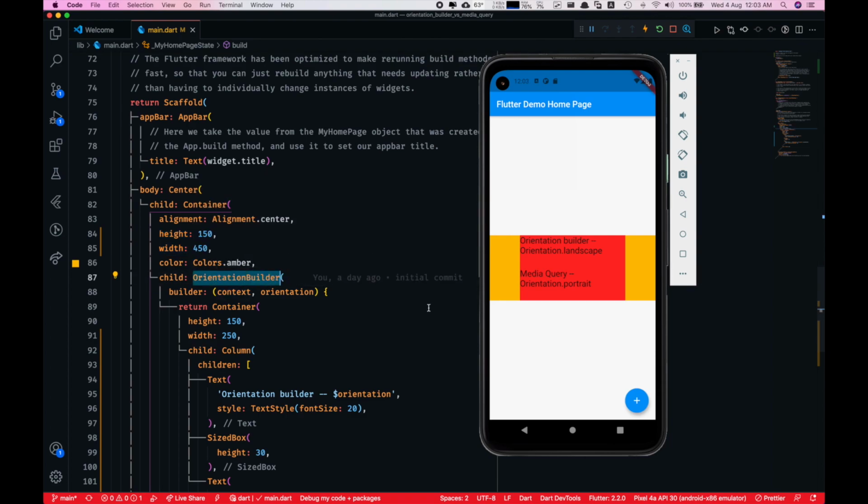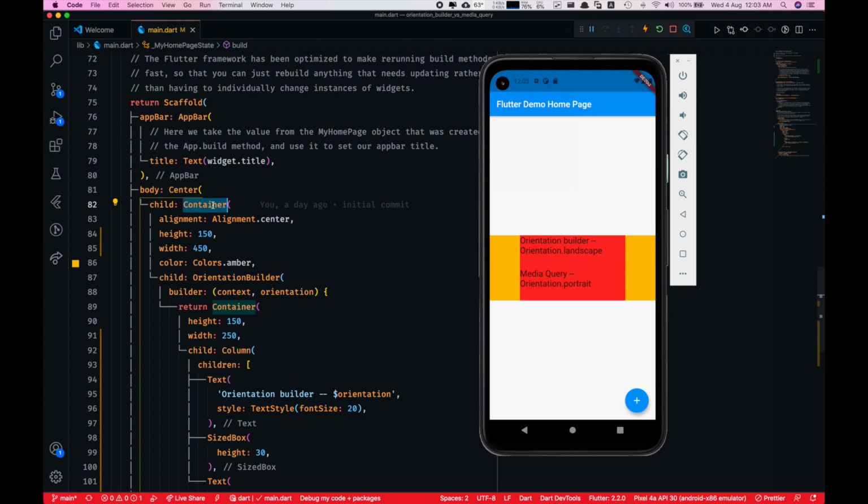The orientation builder thinks the device is in landscape mode, so it changes its value from portrait to landscape, but actually our device is in portrait mode. Hope you understand that orientation builder completely depends on the parent widget, which is a container. Whenever the container changes its width and height, the orientation builder also changes its orientation.